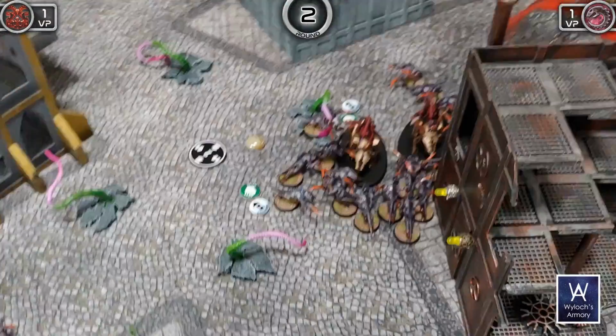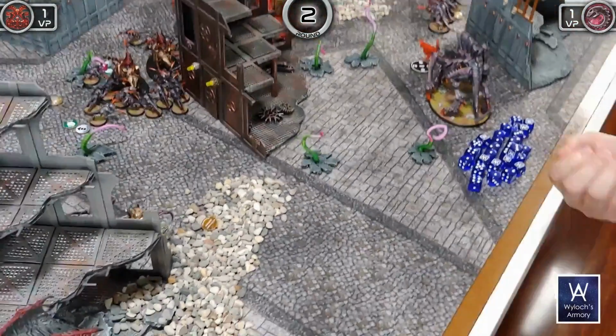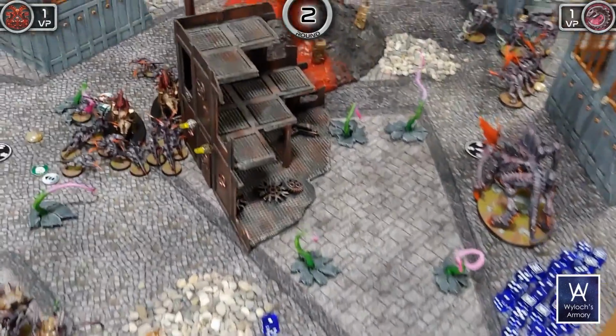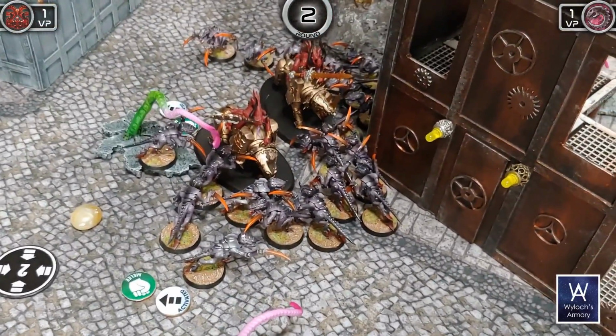Do you have fear? I do. Okay, let's see what you add. So I caused 3 wounds, you've caused 1. So roll a d3. Alright, you caused 2 wounds, so you gotta take a morale check. Alright. Okay, morale is good. Alright, that was a scrum. Your turn.